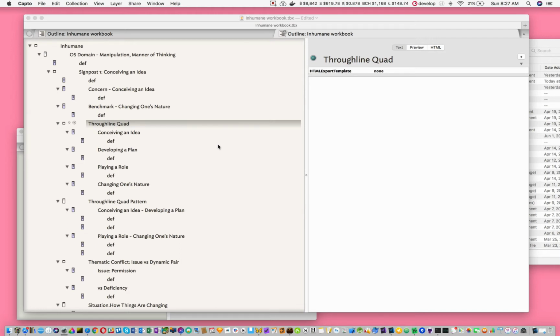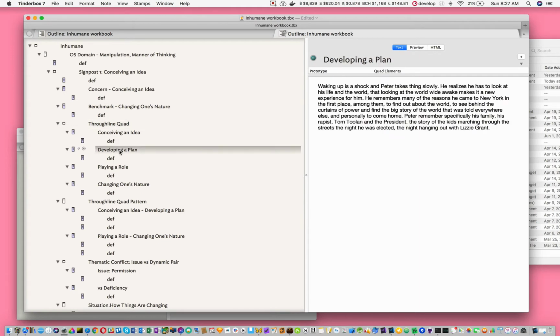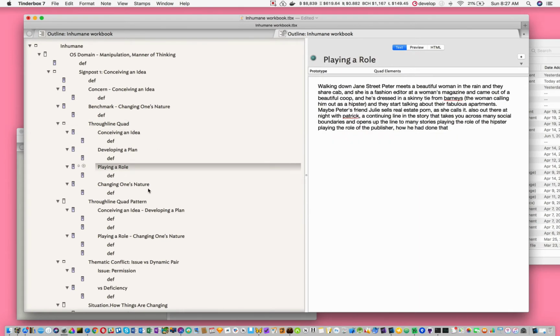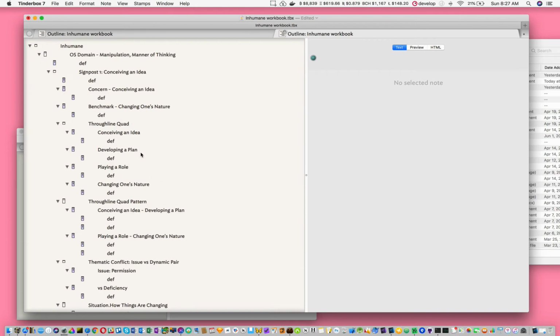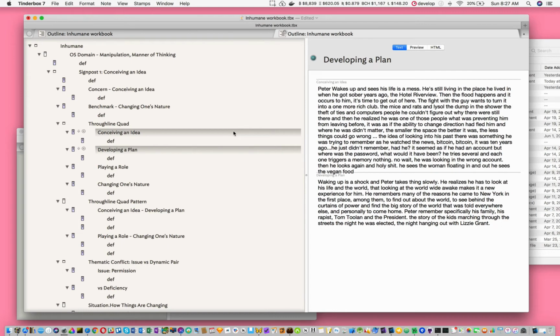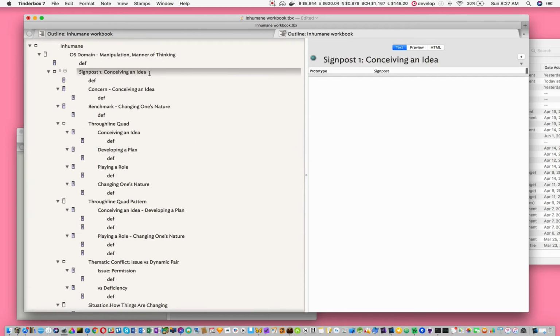But what I've been looking for is a way to use that structure while I'm doing the writing and then kick the scaffolding away in an easy way so I can see the writing afterwards. So my writing takes place here. These are just notes for what I'm doing. And of course, using Tinderbox, I can go and see more than one note at a time, which is terrific. But at a certain point, I'm sort of done.